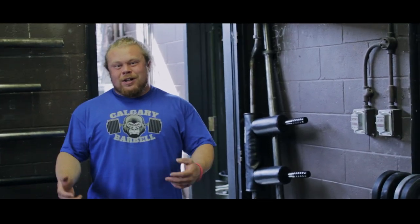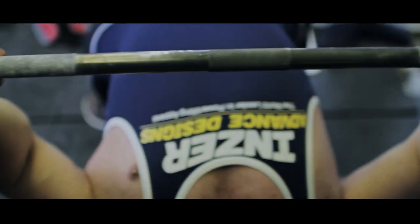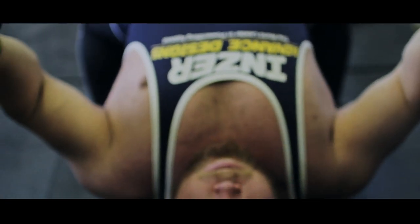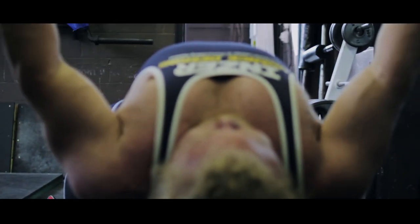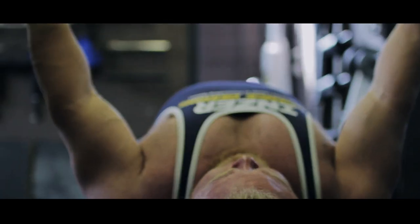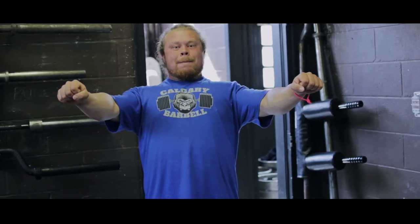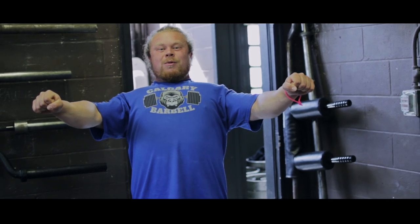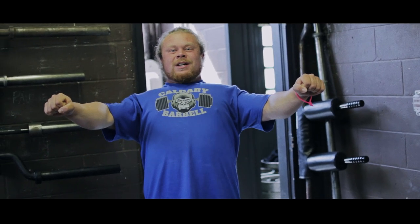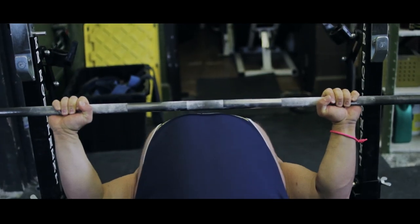Since my arms are a little shorter and my torso is a little thicker, I have to change things compared to what Bryce does on his bench. Where Bryce likes to set his grip with internal rotation at his shoulders, I on the other hand like to be more neutral. I still want to pack myself in as tightly as possible, sucking my shoulder blades back and squeezing the bar hard. As I get to the unrack, I'm thinking about pulling the bar into myself with my lats, really forcing the shoulders together even further and pushing my belly up as far as possible — basically trying to look like I'm eight months pregnant.